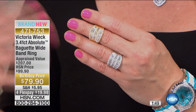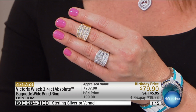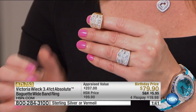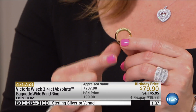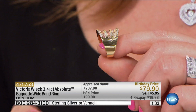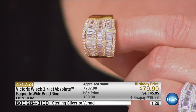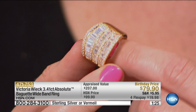But Victoria, when we talk about setting baguettes, it's really a difficult skill to be able to do, right? It is very difficult. In fact, I was just talking to my buyer, Sandy, about this today. A lot of times when you do channel setting, it has to start with a lot of metal first, because you want a straight channel. We don't do any fake channels, the faux channels. We don't really do any of those tricks. We do things the way they used to be done before.